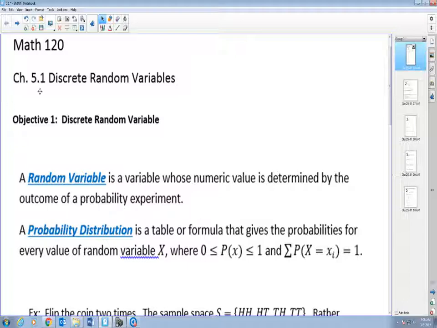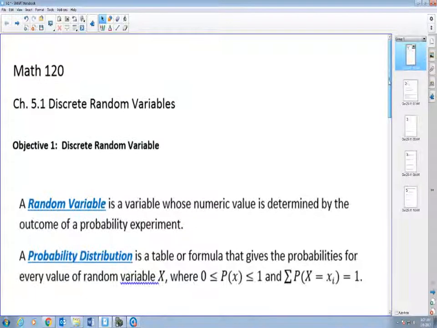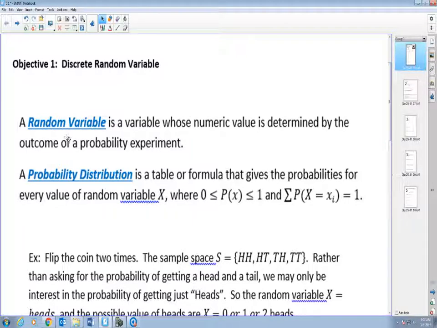Alright. So in this section, we're going to talk about how probability is related to the things we talk about in the lecture video series with chapter 3. All those things that we did in the calculator. Alright, so we started with the wording called the random variable, whose numerical value is determined by the outcome of a probability experiment. Now, we talked about the word distribution before, okay? Now we're going to add the word probability in front of it.